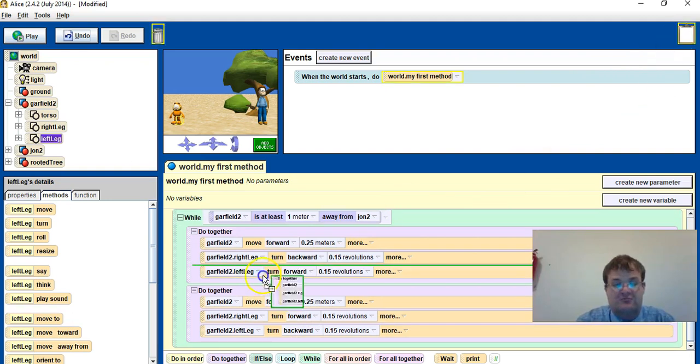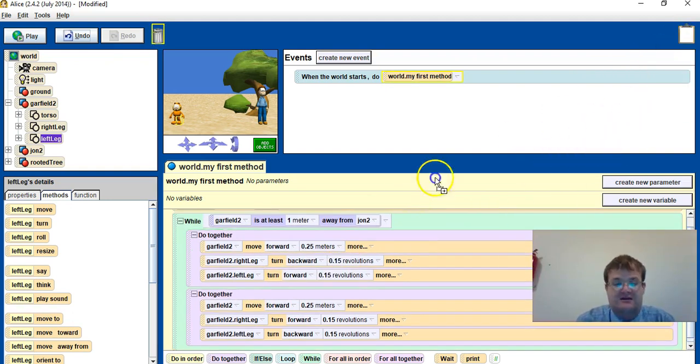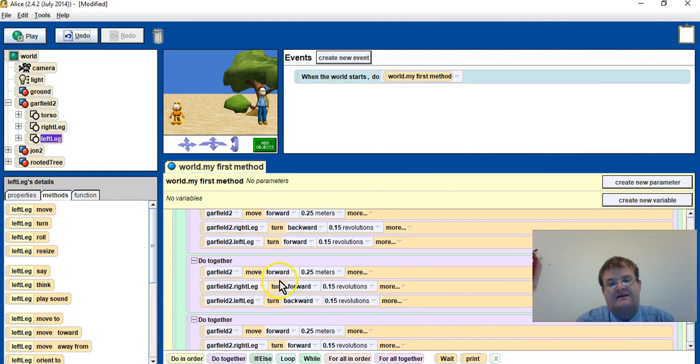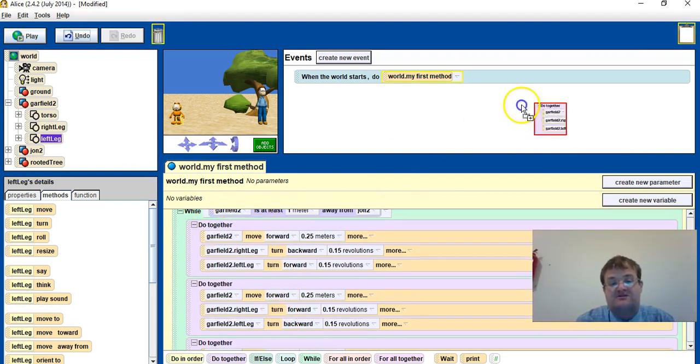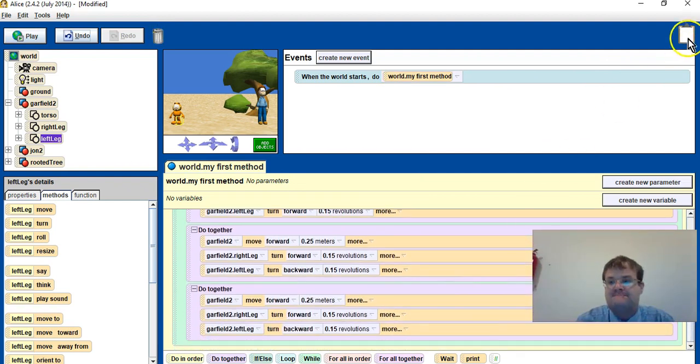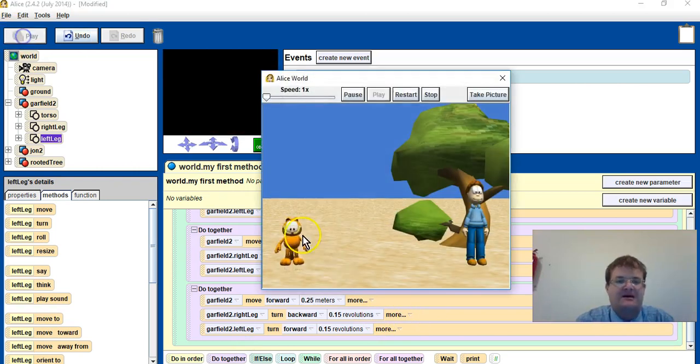So I copy that and I drag it down. And then I copy the top one. So I have this 4 times. And drag this down like so. And I hit play. And now you should hopefully see him walking all the way to John, and he stops.